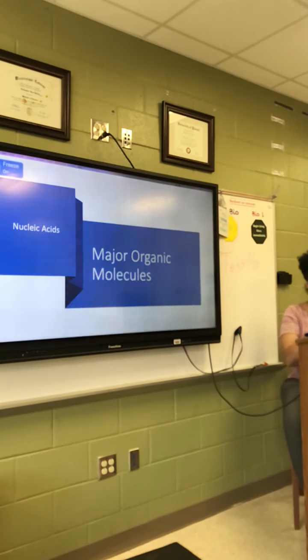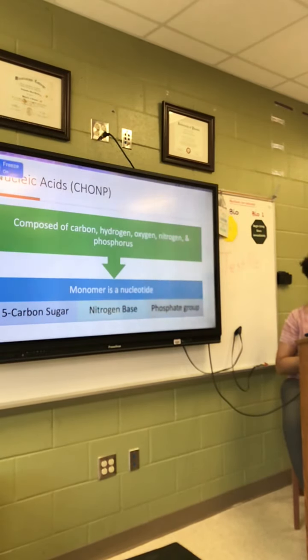Don't forget, you should be filling out that table that you got in class last time as we go through these, as well as any missing information you may have in your note packet. So you want to have both of those things available as we go through this, okay? All right, so again, the elements that you would find in your nucleic acids are carbon, hydrogen, oxygen, nitrogen, and phosphorus, okay? Now, the nucleic acid is the only one that will have all 5 of these elements present every single time.